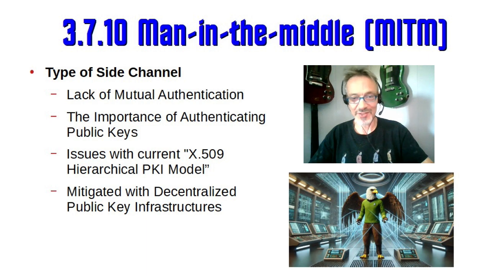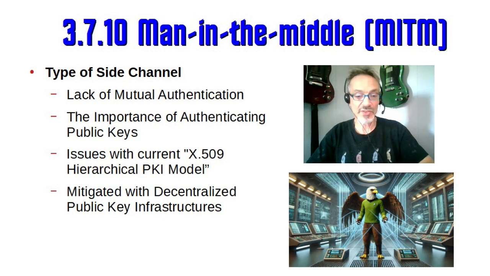Man-in-the-middle attacks, not specific to encryption. They can happen all over the place. We'll discuss them in networking with ARP and other things. But in this case, the attacker exploits a lack of proper authentication between the entities. So in a man-in-the-middle attack, the attacker pretends to be Bob to Alice and Alice to Bob. The attacker can observe, modify, or inject messages between the two parties without their knowledge.